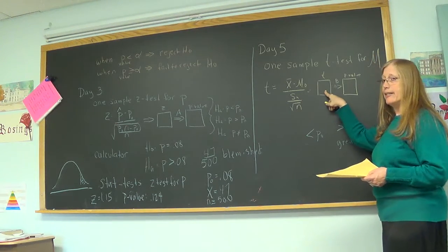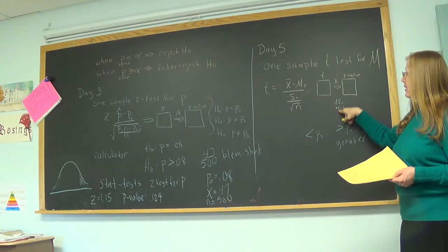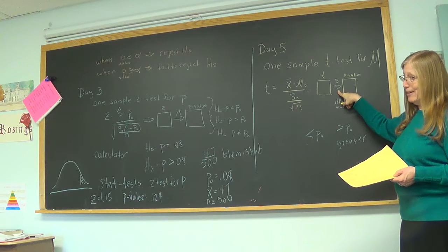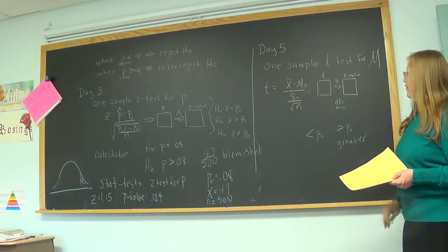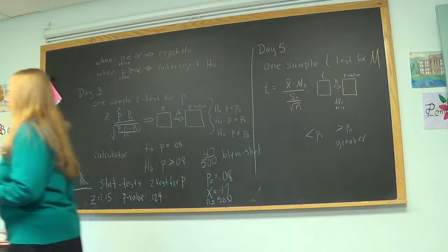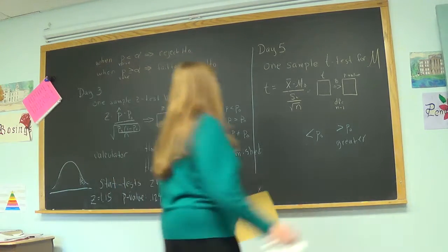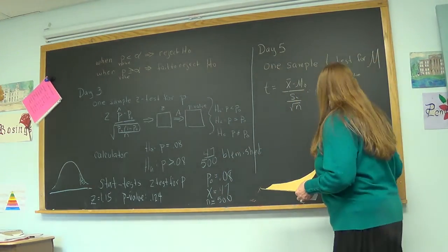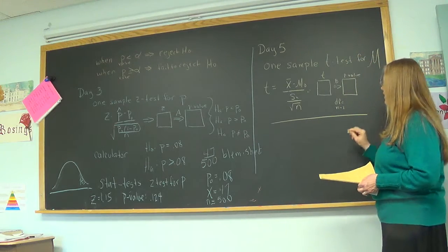We find the T statistic. Now we have to know the degrees of freedom to use the chart. Unfortunately, chart B does not lead us to one number. It leads us to a range of numbers. If you want to know for sure what the number is, I'll show you how to do that on your calculator. After we do our first one from homework, we'll come back and I'll show you how to do it on your calculator.